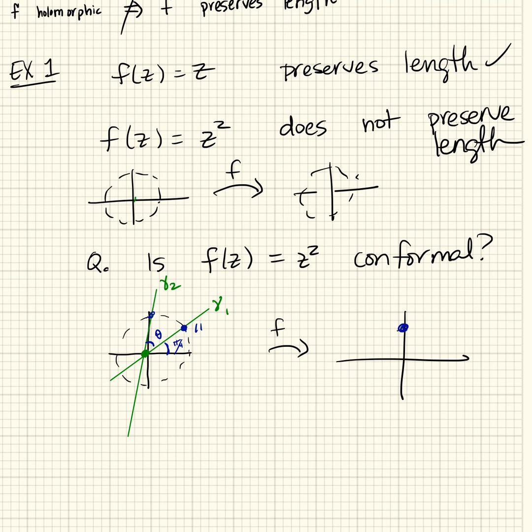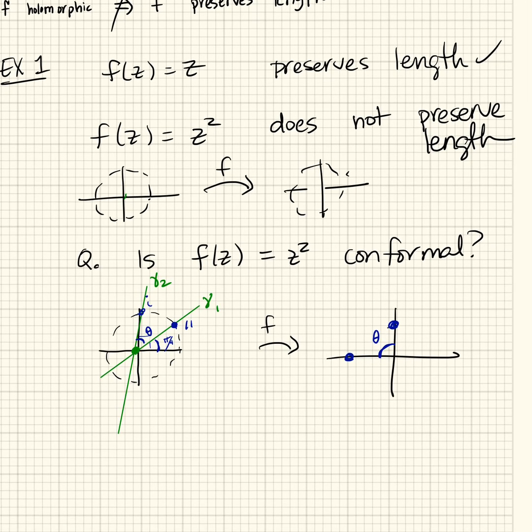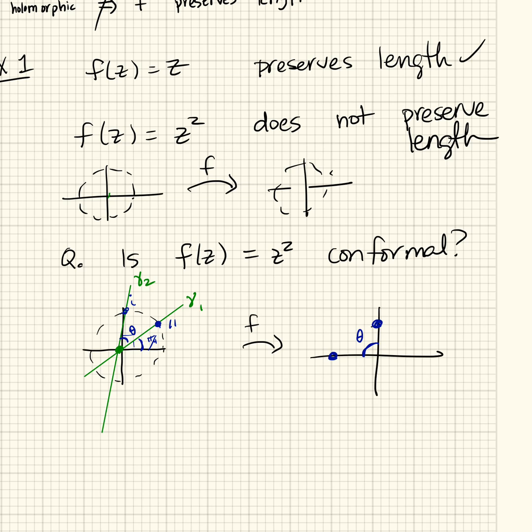And this point here, which is I, if we square it, this angle, which is pi over 2, is going to be doubled. So we're going to end up at negative 1, right? So the angle between them, the new angle, is now twice the old angle. Right, so if this is my old angle, my new angle is twice as big. My old angle was pi over 4.